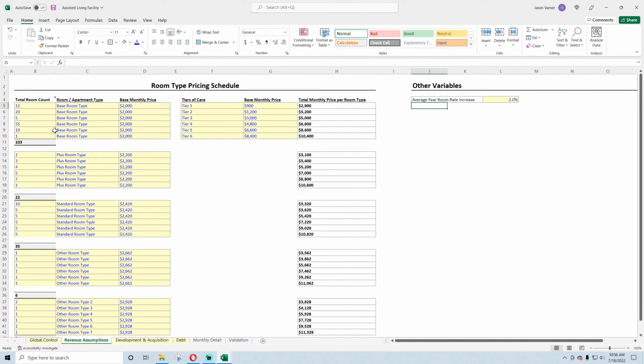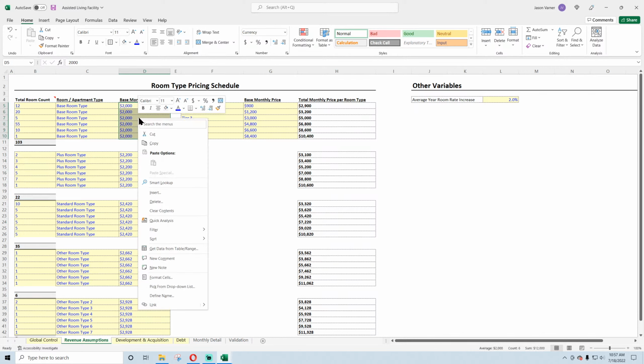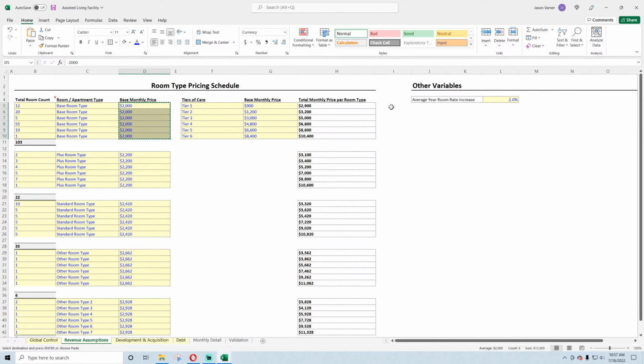Now, for occupancy, I probably can do it for an entire set of rooms. I don't think you're going to need to define the occupancy of every individual combination of rooms here. We can just say of these base rooms, well, I guess again, more granularity is better, so let's just do it. So you've got occupancy, starting occupancy.